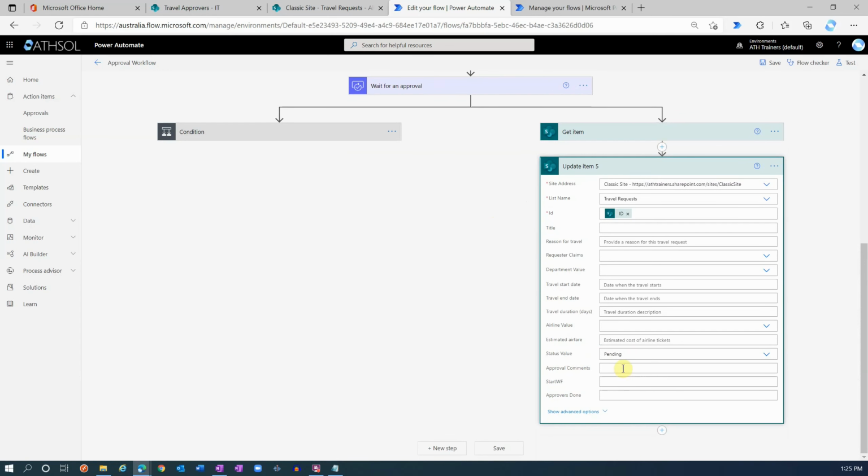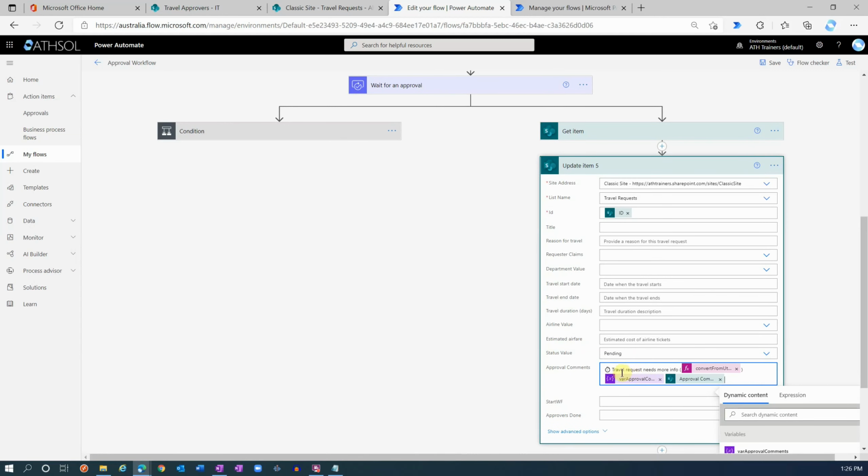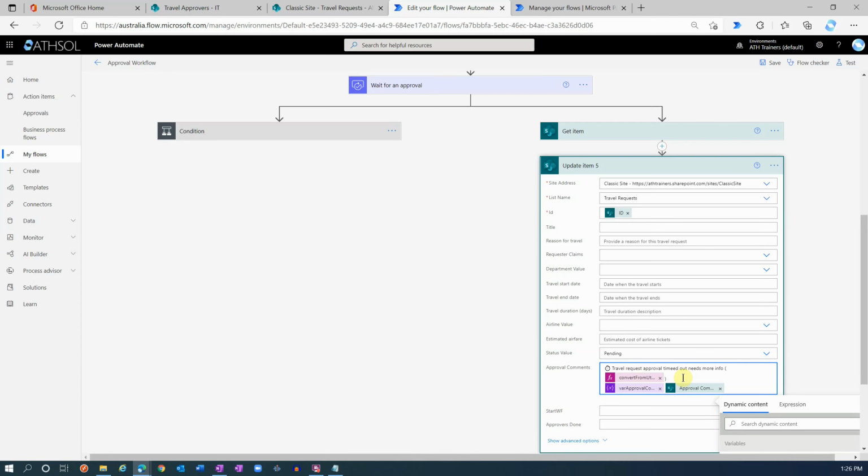Okay. And for the comments, we can paste the same comments as we did previously, but this time we will say the travel request approval timed out at 30 days. And then we can also put the current date and time, that at what time it timed out. And then obviously we don't have any approval comments in this case, so we will get rid of that. But we will want to display the original comment, which was when the approval was started. So we are retaining all of our history for everything, for rejection, requesting a change, and even for timeout.